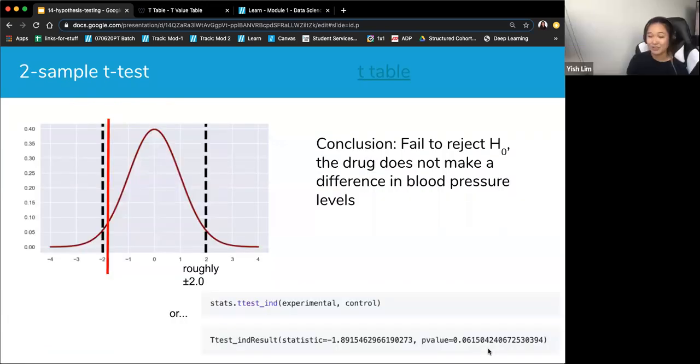Great. Thank you. So basically, there are two ways to decide whether you reject or fail to reject your null hypothesis. You can either compare your t-statistics or you can compare your p-values. T-statistics is easier when you don't have one line of code, because you can just look up the critical t's and compare your t-statistic. But because we have Python, we don't even need to do all that calculation. We don't even need the critical t values. We can just compare our p values to our alpha.